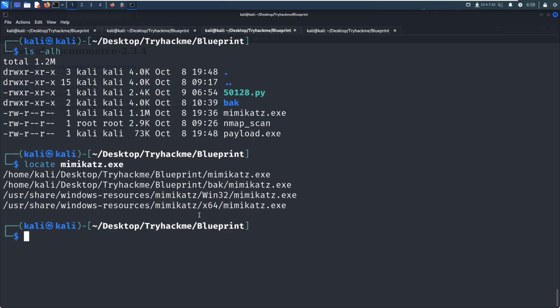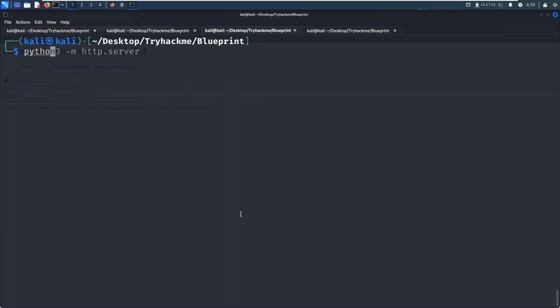Next, we need to transfer, or upload, this binary or executable to the target machine. So how to do? We can set up a web server on the Linux. But next, we need to use one of the very useful commands for Windows. Unlike Linux, where we can use many different commands like wget or curl to download something, in this case we need to use another utility, certutil.